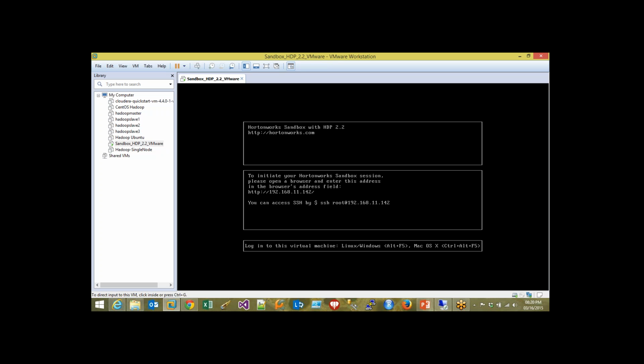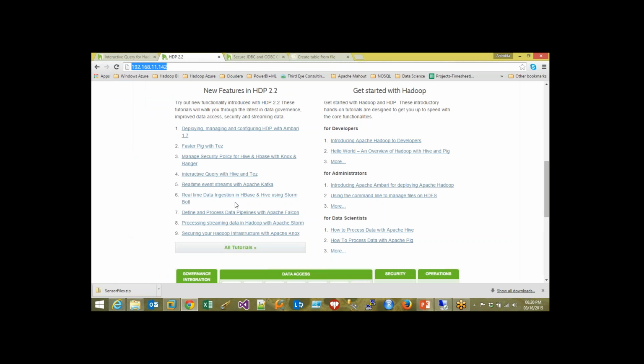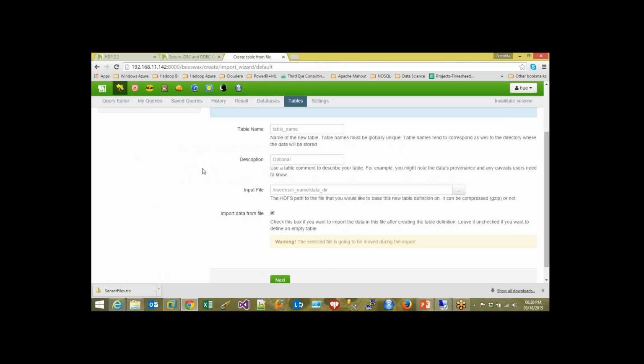In the first demo, we'll be checking the performance improvement of Hive over Tez. So I have opened the sandbox and intend to open Hue from there.